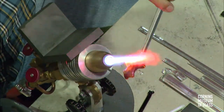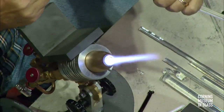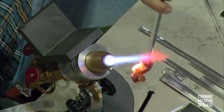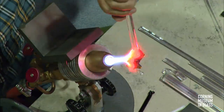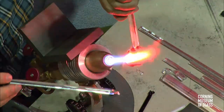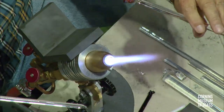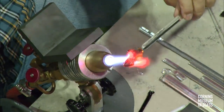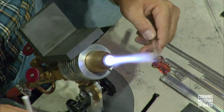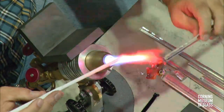Colored glass is another fairly large expense as well. Borosilicate colored glass, the price range is pretty broad. You can maybe find some seconds from a few different companies that you might be able to get for $25 a pound, and some of the new colors that are very precisely engineered might cost you up to $160 a pound. And a pound of glass rod probably looks about like that. So not that much. It does get pricey.